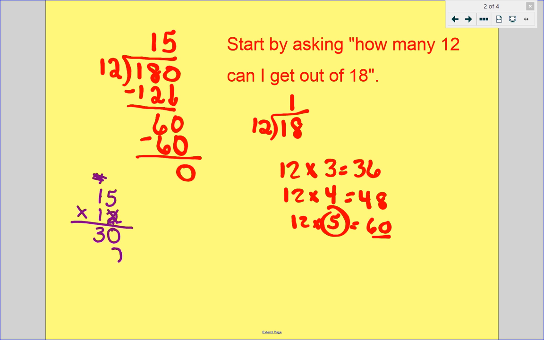Remember, we put a 0 down here because there's no other numbers in the ones place. 1 times 5 is 5, and then 1 times 1 is 1. Add that together, 0, 8, 1, which is what I started with. If I had any remainders, I would add the remainder on after I finish the main problem. And that should get me to my answer then. And so we have 180, so that's correct.